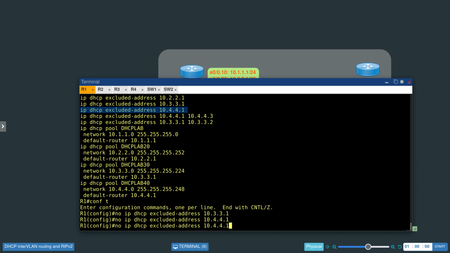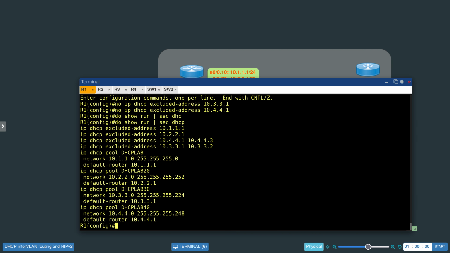So now if I go back, do show run pipe section DHCP. Okay, I think it makes sense now.